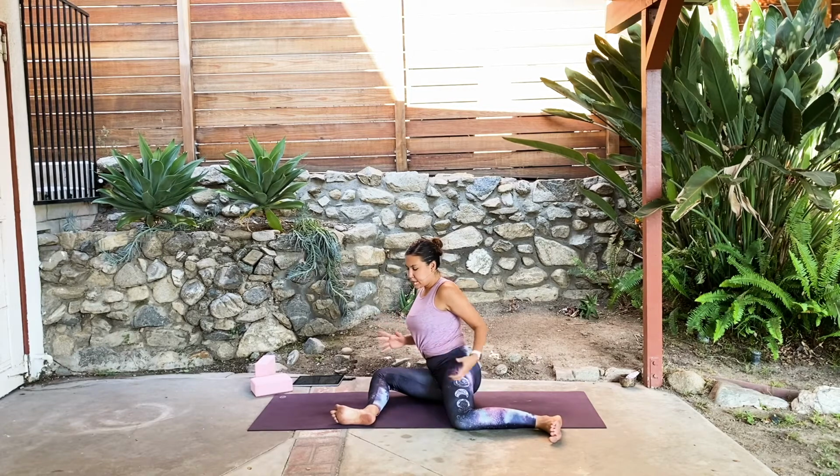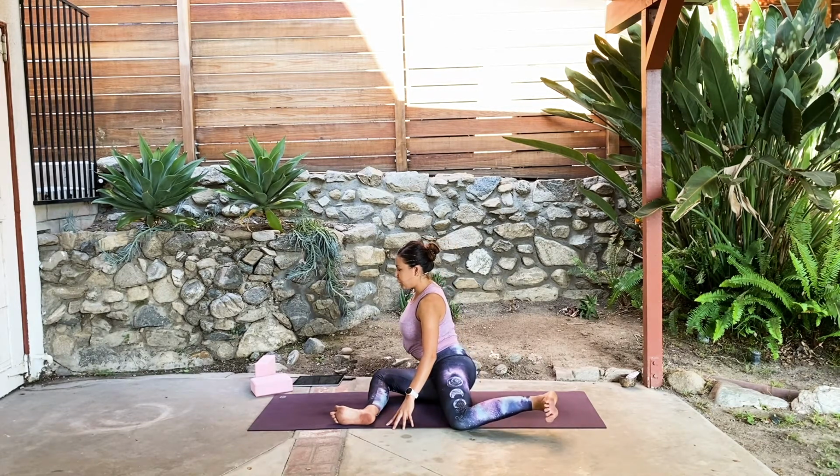You may notice that the left hip is lifting up from the floor. That's okay, but more important, we're trying to turn the torso so it's facing towards the right leg. So we begin lifting up and down one piece at a time. All your attention into the left foot right now. You can place the blocks underneath the palms if that feels more comfortable, more stable. With an inhale, try to reach the left foot only up. And exhale, place it down.